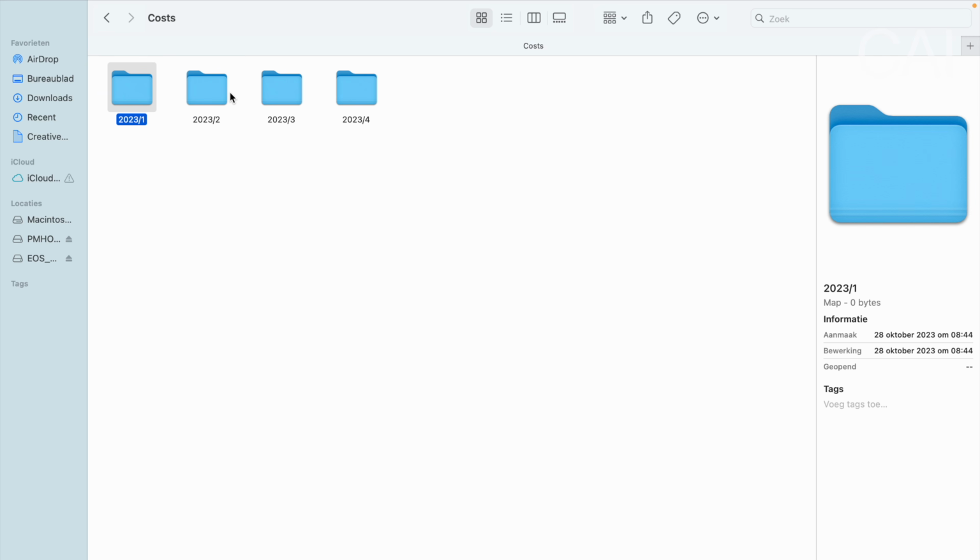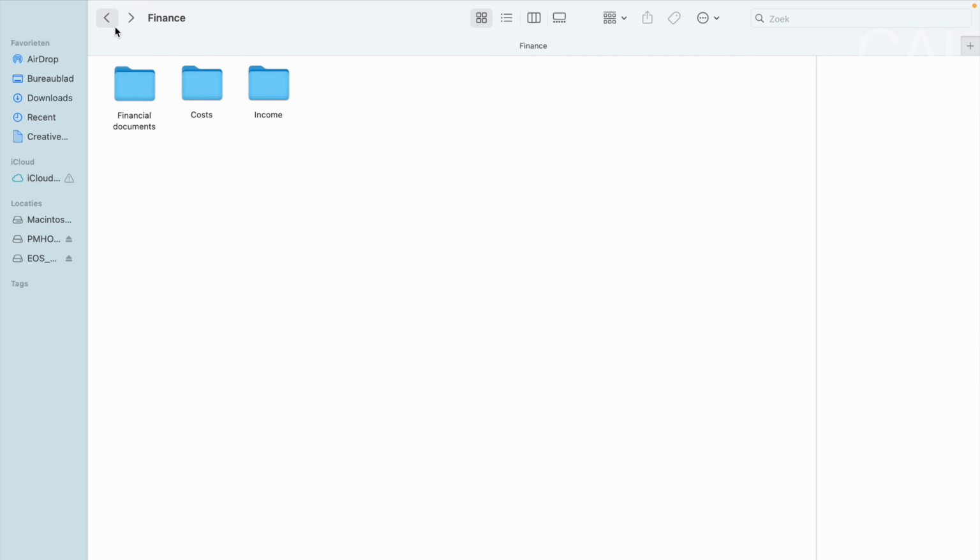Then you give these folders to your accountant and they will take care of everything. It is in fact as simple as that. So it's not more difficult than it is here. And here you have all your invoices in place. If there is a time that you need to look for a certain invoice to check something, or when there is a question or a problem, you'll have everything here.